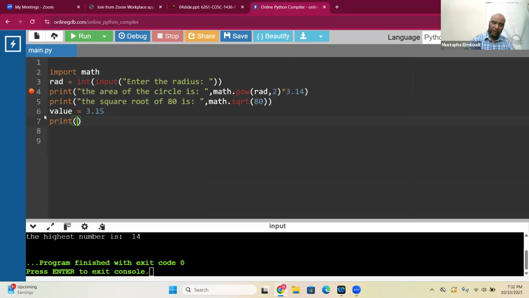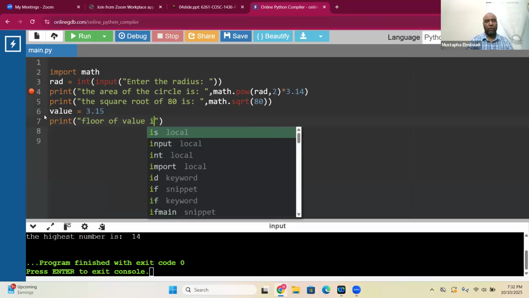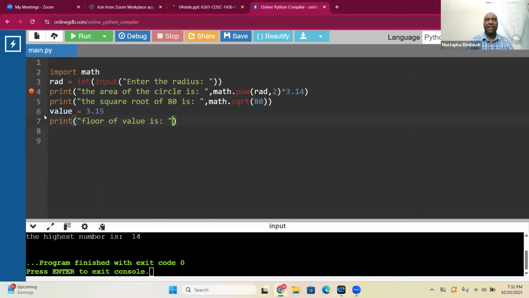So if I put print the floor of value, it's like you round it down. So I'm going to put here math.floor, and then value. So sometimes you want to look for the closest integer, but still less.